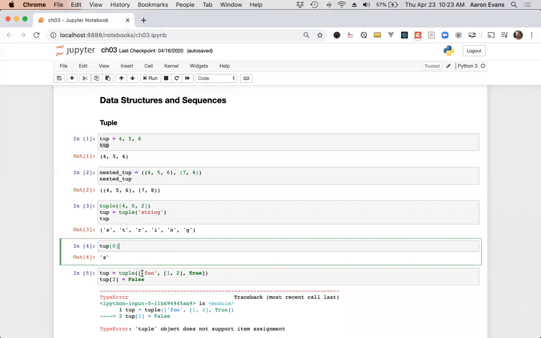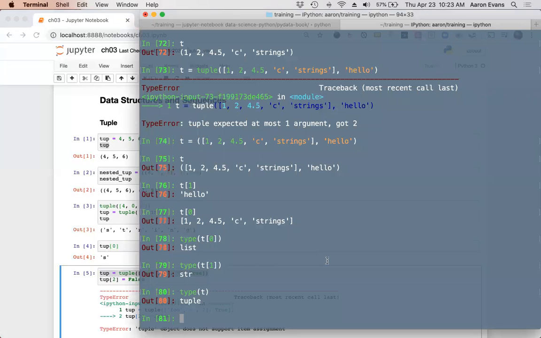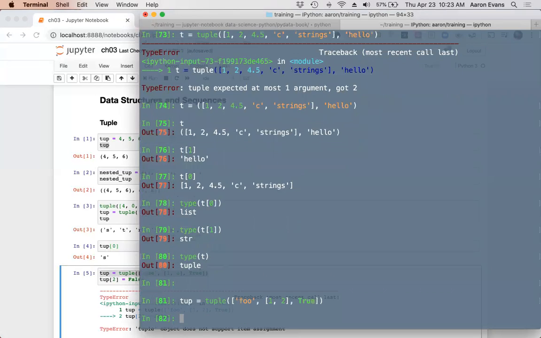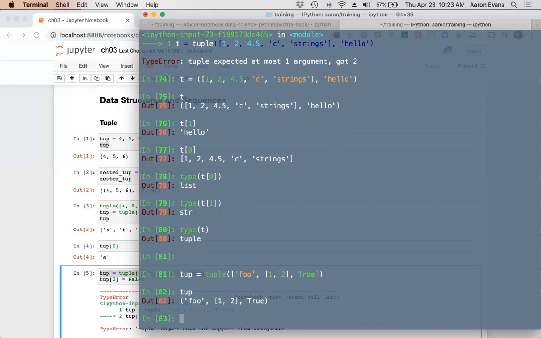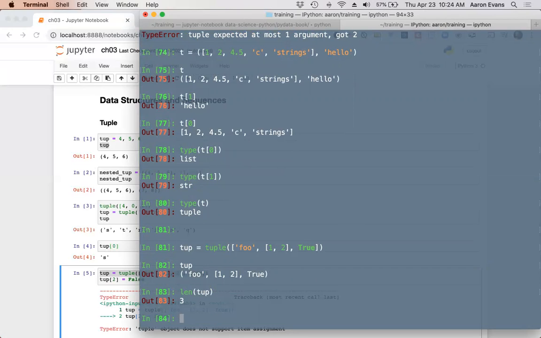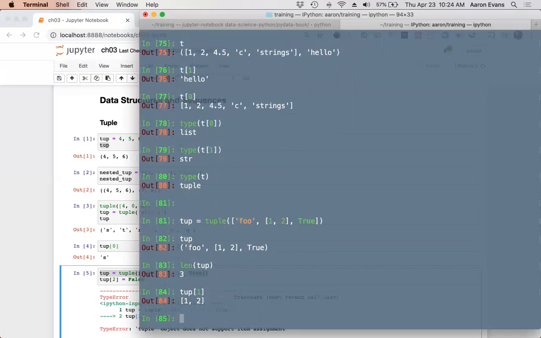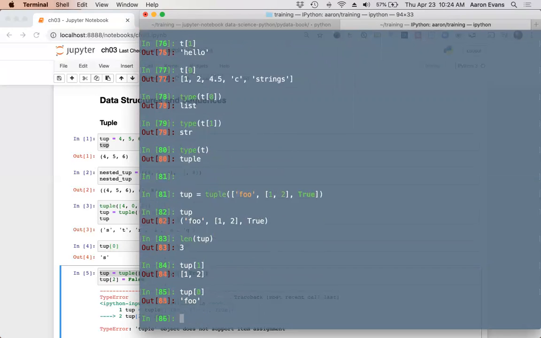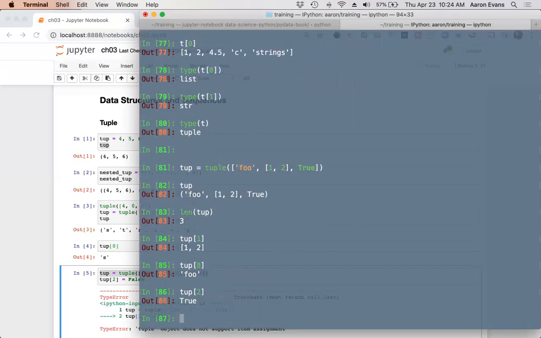All right, so we see here, tuple, this shows that we're passing in a nested list. So in this case, we're going to run this in our console for clarity. Oh, my shift key was sticking. And we can look at tuple. It breaks the first list down. The outer list becomes the arguments of the tuple. So we have a tuple with three elements, right? So we can do length of tuple, it has three elements. And tuple sub 1 is a list, whereas tuple sub 0 is a string. It doesn't break that string up because it's nested within that list. It only goes one level deep, and tuple sub 2 is a bool. It's true.